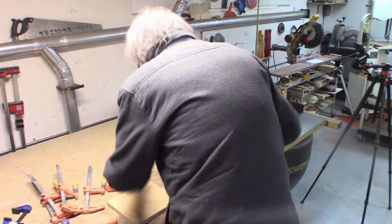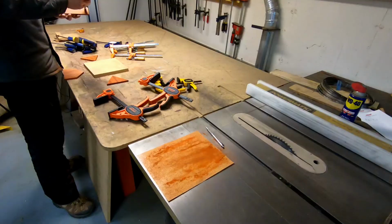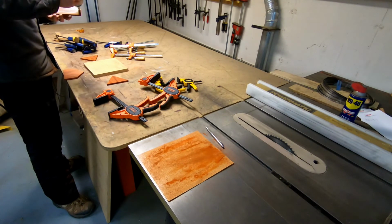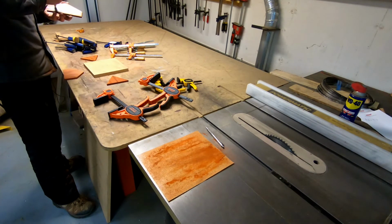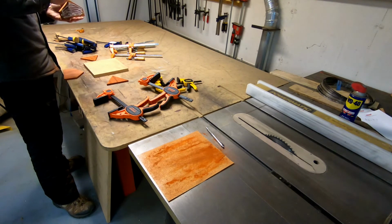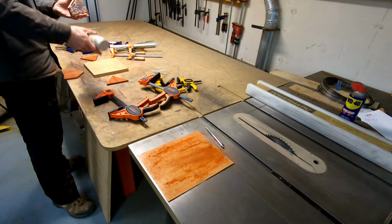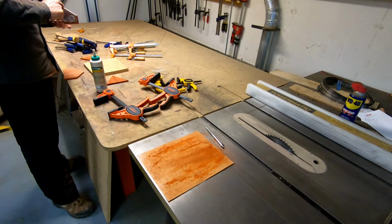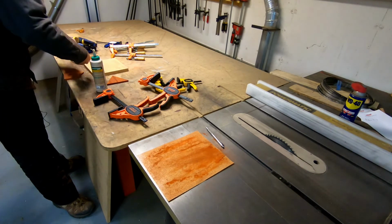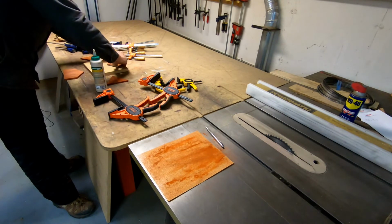So the glue on the bottom, I'm probably going to do it fairly carefully, but keep in mind that the attachment of this part to the substrate is just a fixture. So I like it to be secure, but it doesn't have to be the world's greatest glue joint.